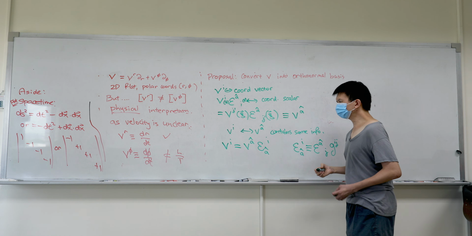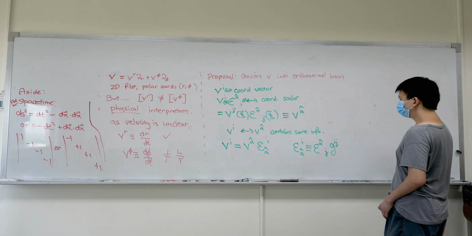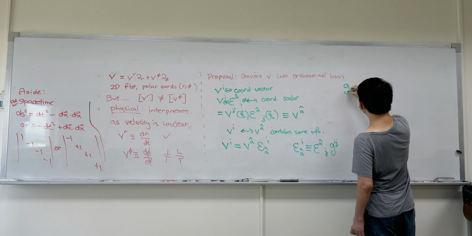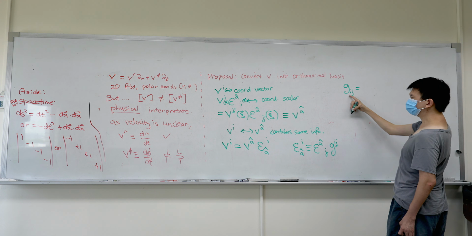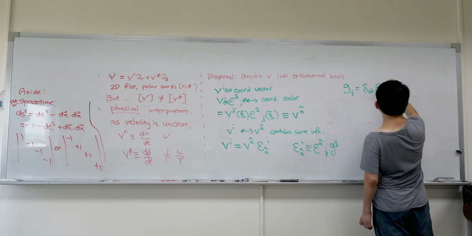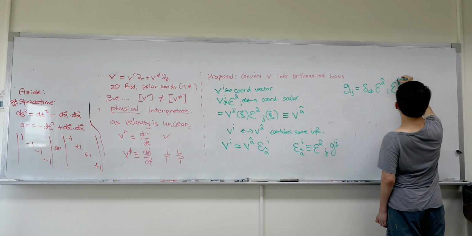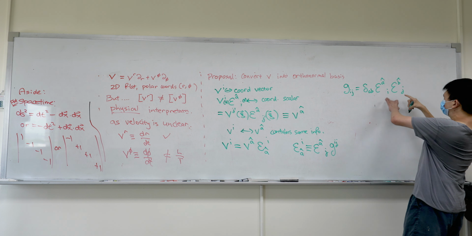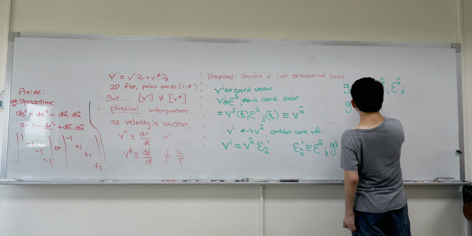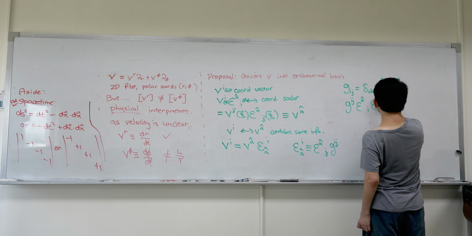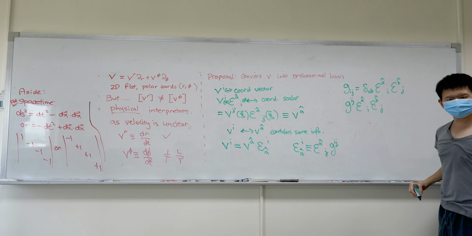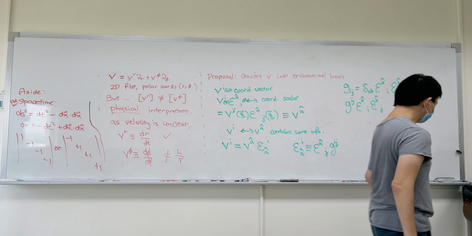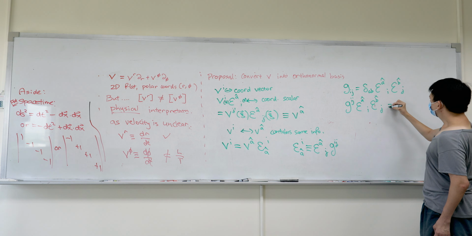But how does this come about? Okay, so this is good to have a few words about. Essentially, what we should remember is that we have managed to diagonalize the metric in one way. So we give you the metric, and I can write down its orthonormal decomposition. It turns out that we can go the other way around. So I can now ask, what's the contraction of these two indices? So let's do that. g_ij epsilon a hat i epsilon b hat j. And the proof is not difficult, but it's just a little bit technical, and I'm just going to skip it. You can find it in my notes. But this turns out to be Kronecker delta ab.